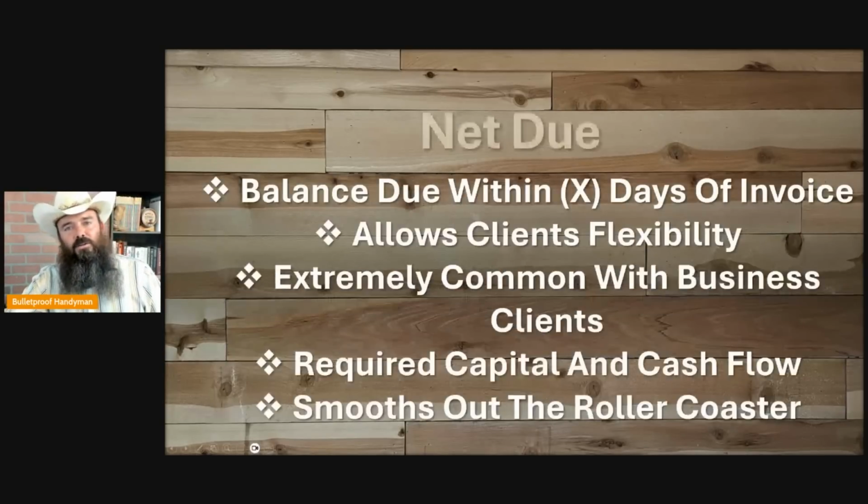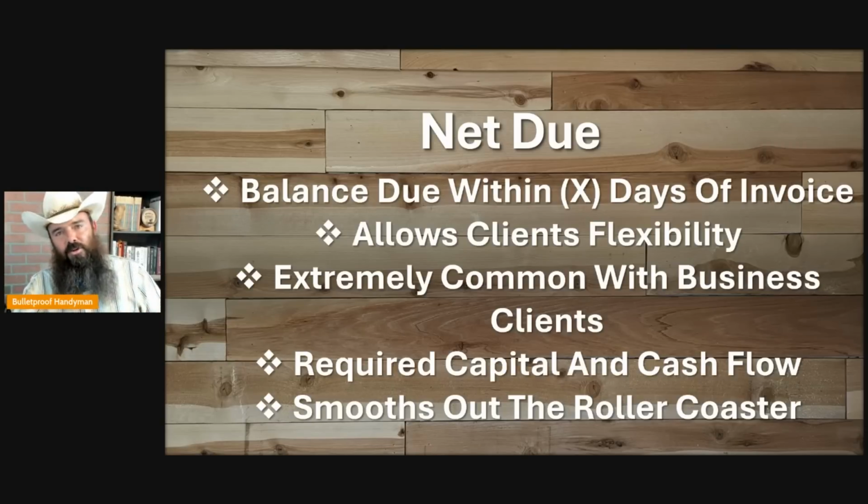This is going to be net due. Net due is my biggest model. It's really my only model for the most part with my property managers. And net due, what that means is you've got an agreement in advance that when you submit an invoice, they need to pay you within a certain number of days. And for example, I am a net 30 company.